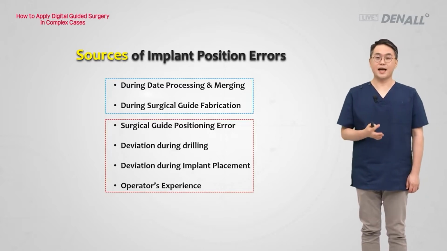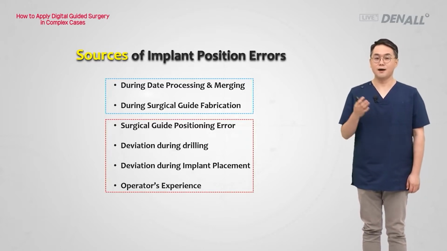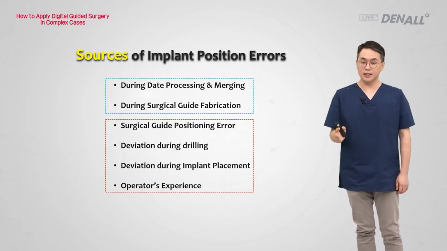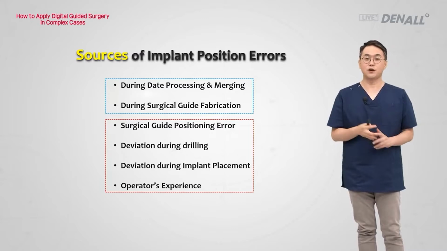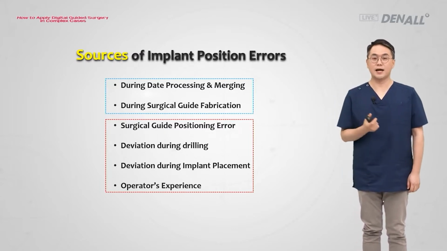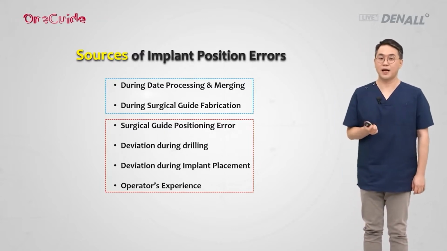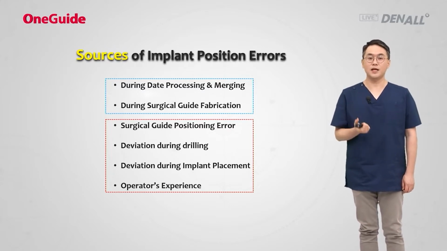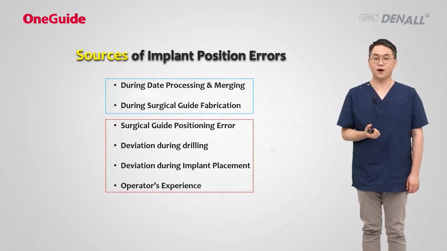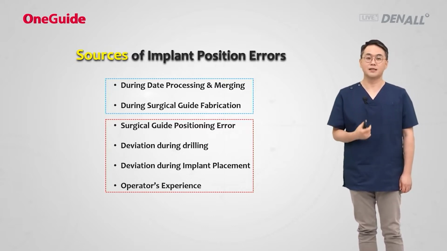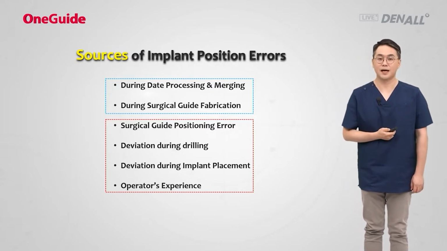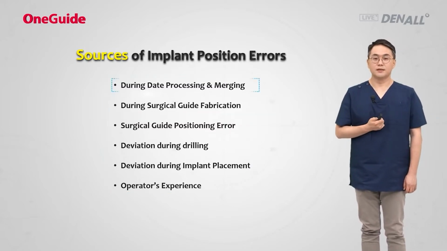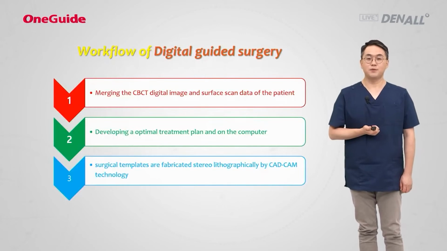The first step of the digital guided surgery is the merging. The scanned data and the CT data are merged together. That is the first step of the digital guided surgery. If that goes wrong, everything will go wrong. Merging is the very first button that you have to push. If that goes wrong, the rest of the procedure may go wrong. So merging is the most important thing. Let's have a look at what merging is.